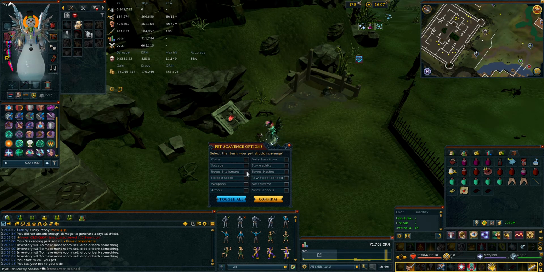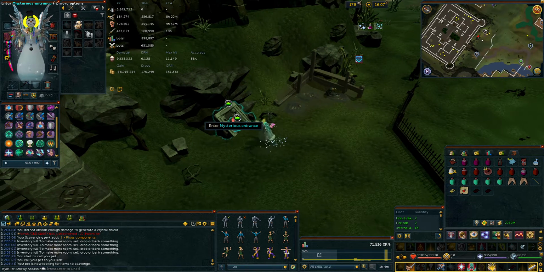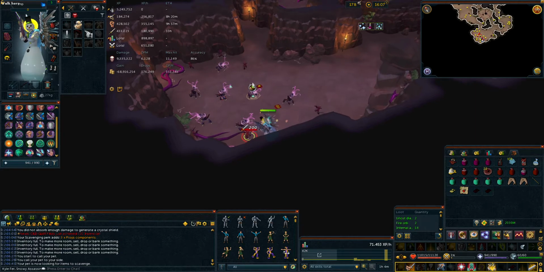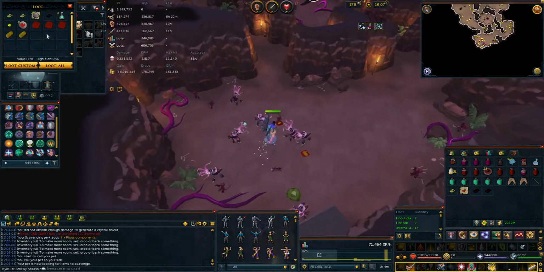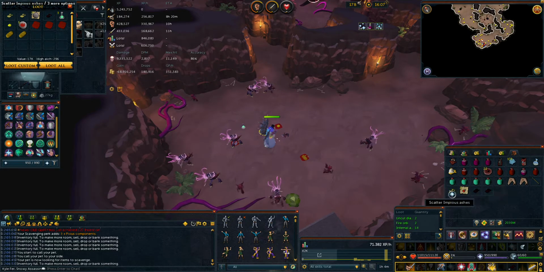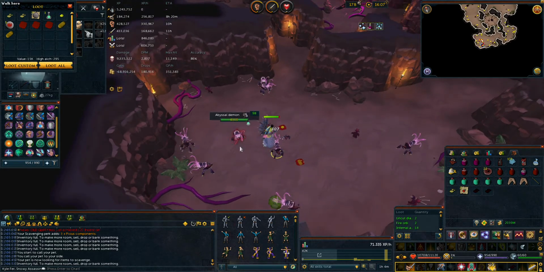What I usually have it do is noted items, and if you don't have the coin collector, have coins enabled. So when you go to kill Abyssal Demons and they're dropping all these noted items, every now and then he'll pick some of that up. And you'll get it. It's just less work for you to have to do.